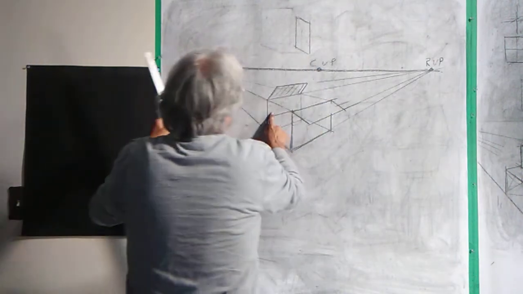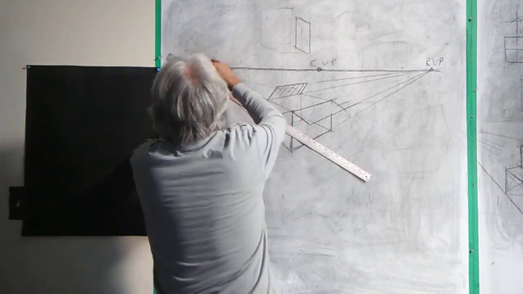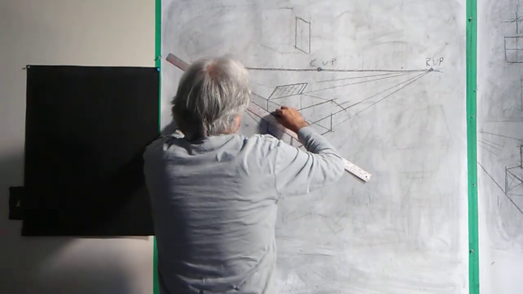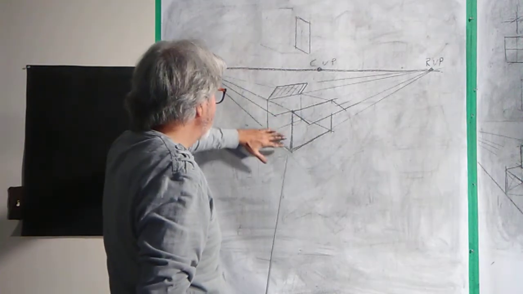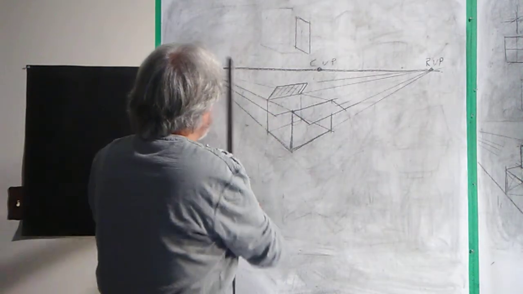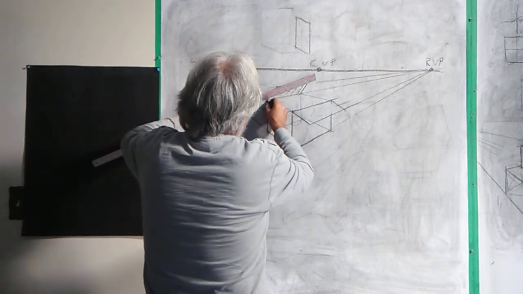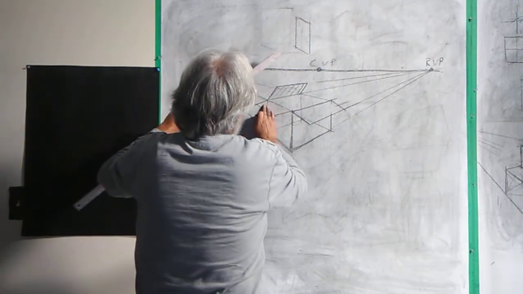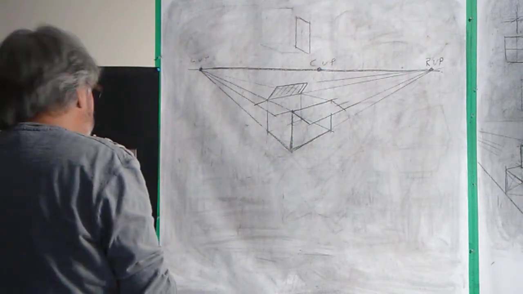So I'm going to do this with this one, and I'm going to converge it this way. So again, you're trying to decide what side are you on. This flap is on the left side. It's going to this vanishing point. This parallel, I almost have it horizontal, not quite, goes to this one. And now we've got the look of flaps moving on a box.